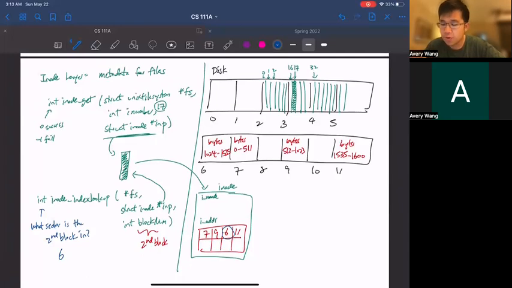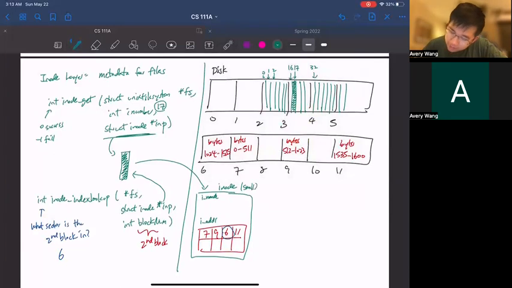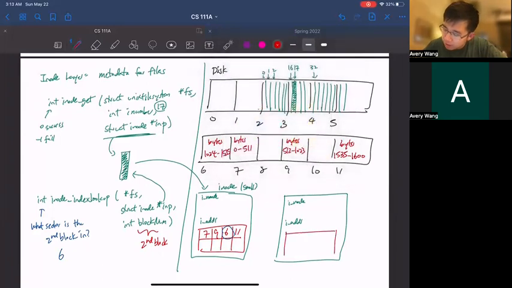Now, this only works for small files when you just need direct pointers. When you need more complicated schemes like indirect pointers, then, so this is for small files. If instead you had large files, then these numbers that are stored here are no longer direct pointers. They don't point directly to the contents of the file. Instead, they point to sectors, and these sectors contain the block numbers.